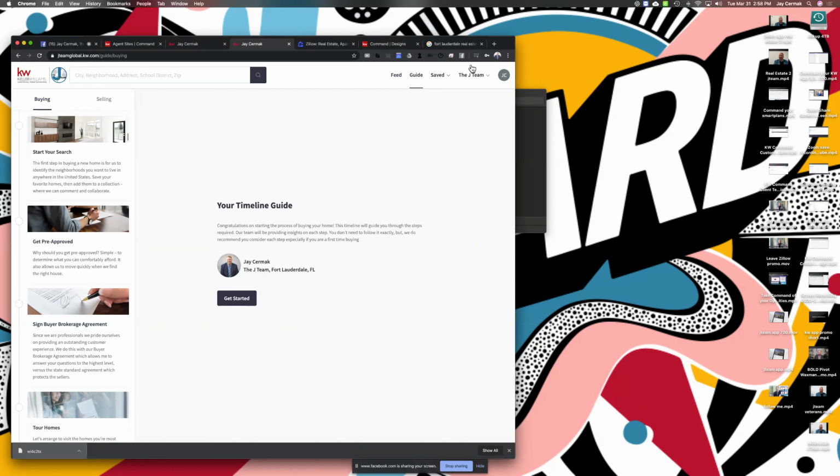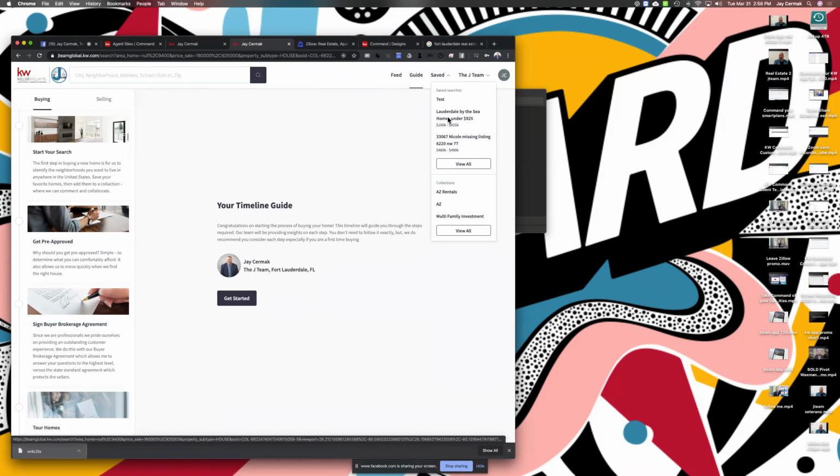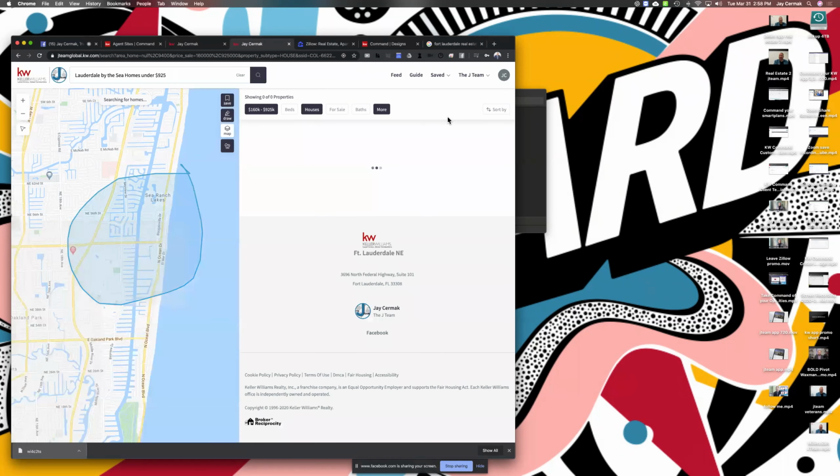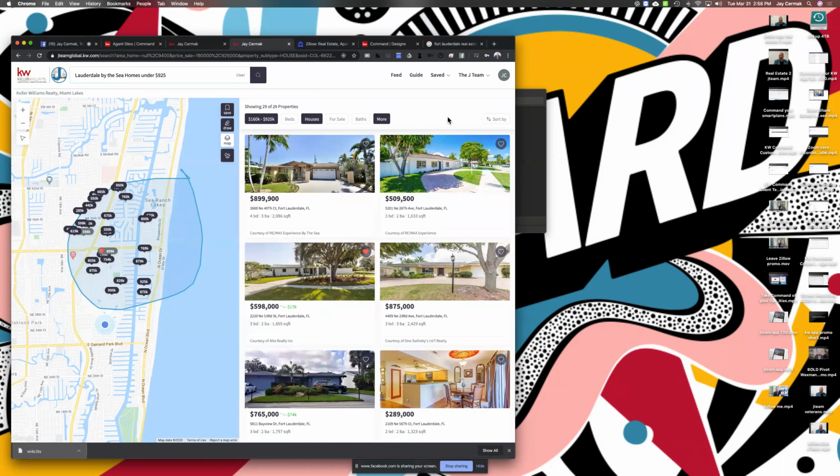And then it's got the ability for me to see all the saved properties that I've done. So these are some of my searches that I, as a consumer, have created, and whatever I do on this website shows up in my mobile app. You kind of get how this creates that one-to-one relationship for the consumer and makes them go together in one place. So that's one of the biggest things that's different about this website.